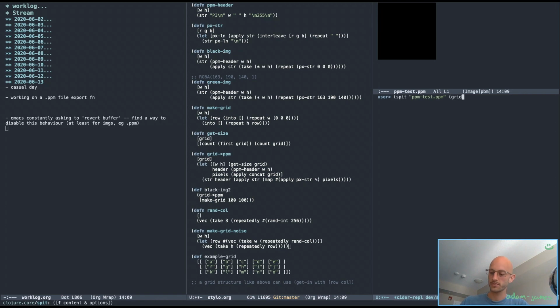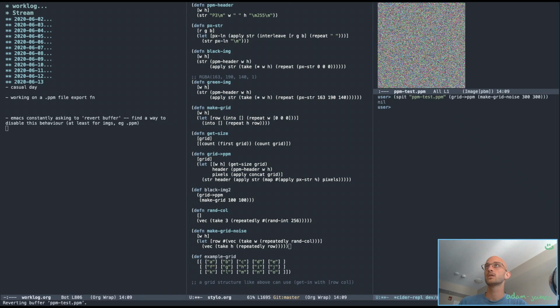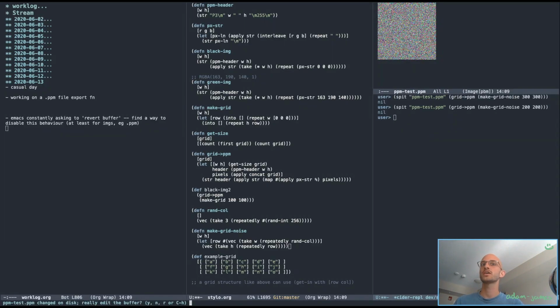The result of transforming a grid into a ppm string of make grid noise of a grid that's 300 by 300. Let's try that. There we go. We have noise. That's kind of, I mean, that's cool. It's a step in the right direction to making useful stuff.